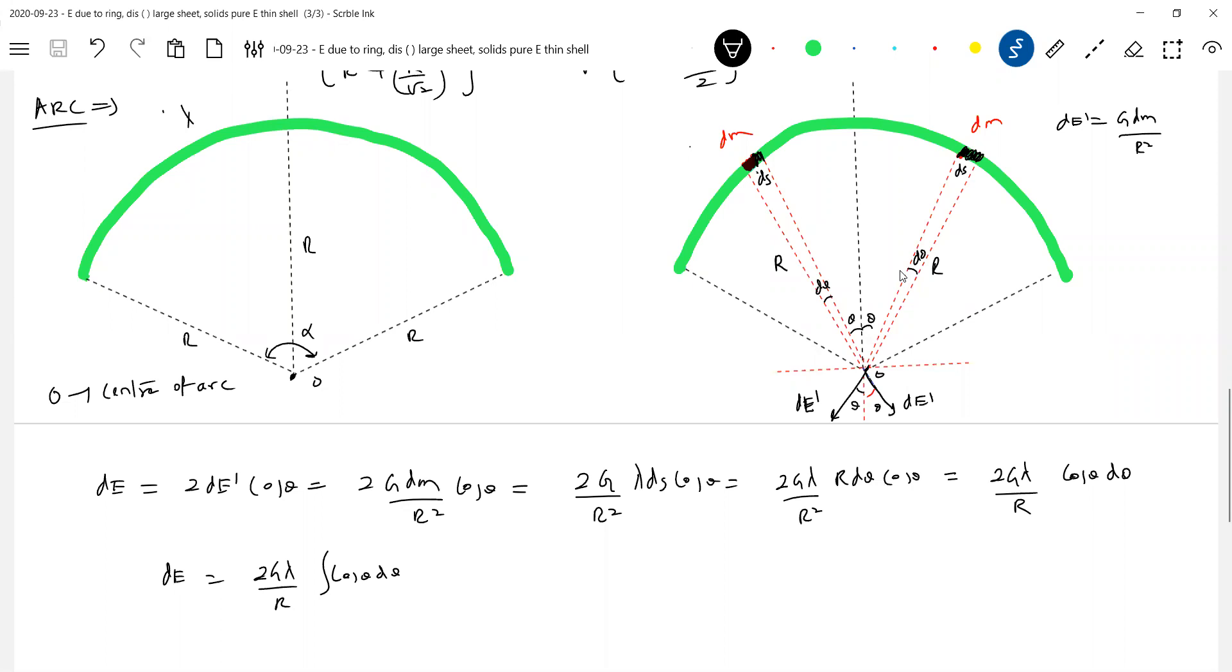What should be the limit? 0 to alpha by 2 because I assume two elements. What is the angle subtended by the arc alpha? So if I do like this 0 to plus alpha by 2 or minus alpha by 2 to plus alpha by 2. Or shall I put 0 to alpha by 2? 0 to alpha by 2 because two elements I picked up. So the limit will come 0 to plus alpha by 2. So then this will become equal to 2g lambda r integral of cos theta, sin theta 0 to alpha by 2.